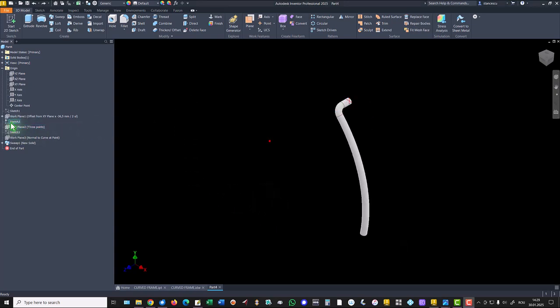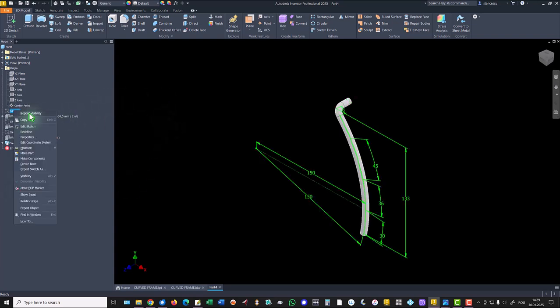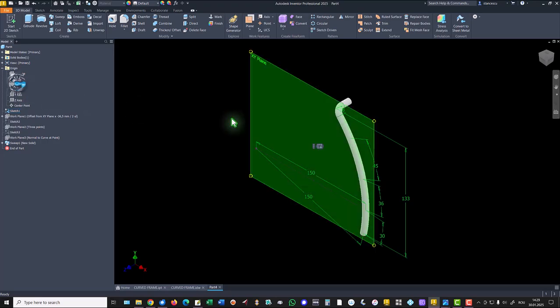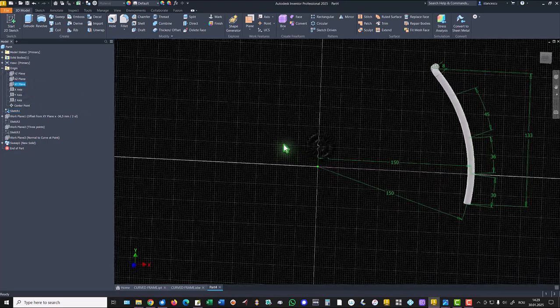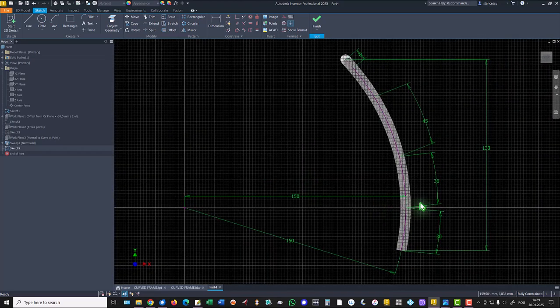I hide this sketch, which is only for that point, this is why it is not visible. I make it not visible, and I make visible, repeat visibility, the first sketch. Why? Because now I create a new sketch in the plane XY, F7, and I have access to that arcs.